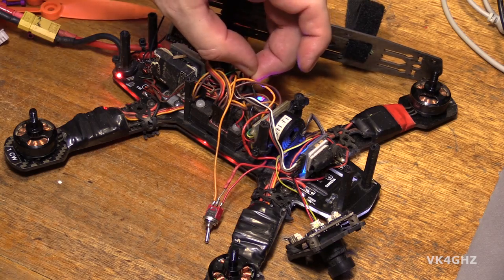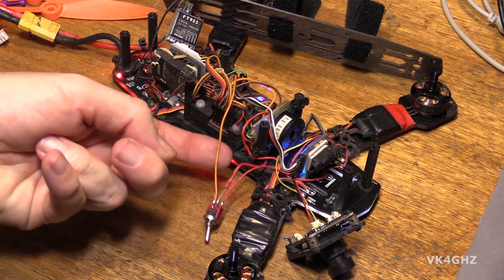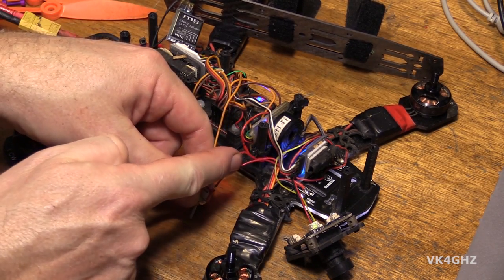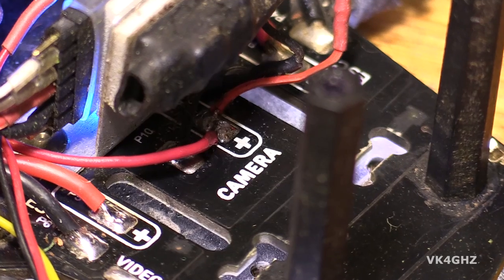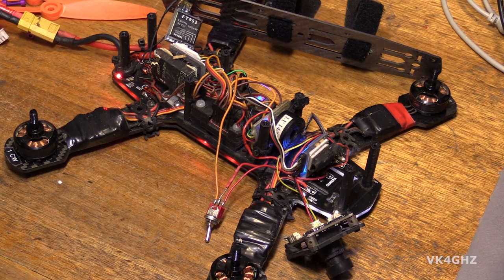You can see the minus wire going to the piezo. I've taken the plus wire out here that goes to one side of a switch. The common of the switch goes back to the piezo, and this other side of the switch goes to the LiPo battery volts, which I've taken off the camera plus feed at the front of the PDB. It's just convenient for the purpose of the demonstration.